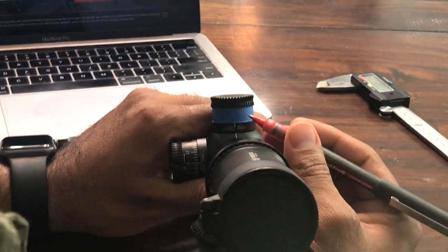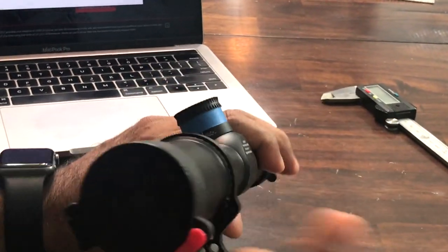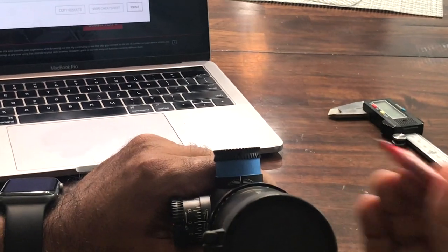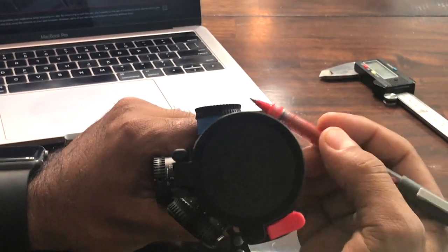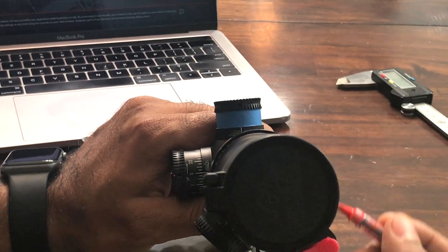All right, so from here, we've already applied our piece of tape all the way around. From bottom to top, it's covering very well. Remember, I have it zeroed at 100 yards. If you zero at 200 yards, it doesn't matter. Zero your scope, leave it where it's supposed to be zeroed. From here, I know that this is where my zero is, and I zeroed at 100 yards.